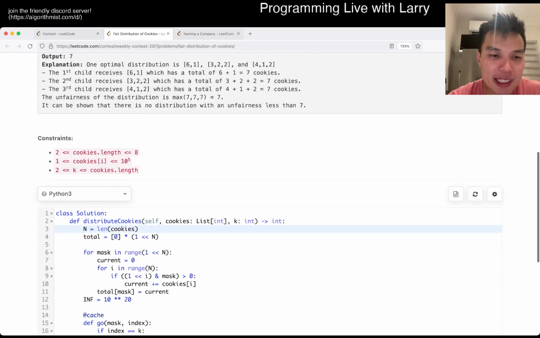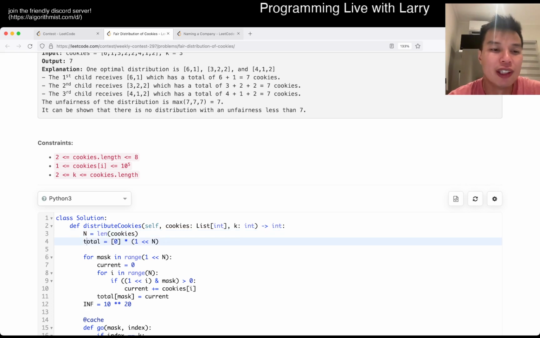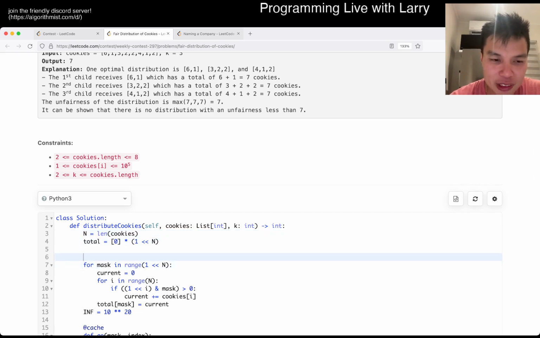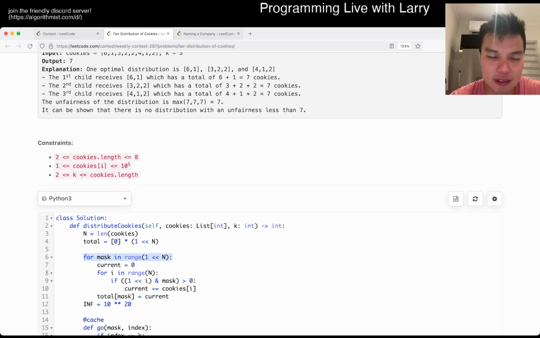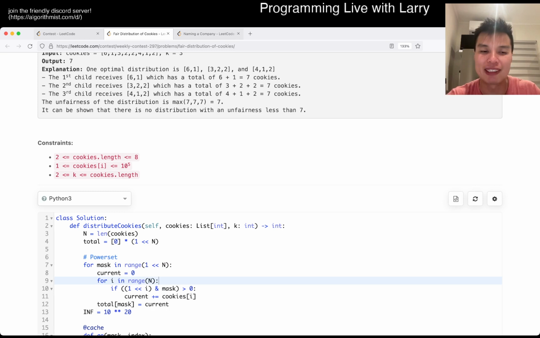Cool. But basically, given that we have n cookies, the first thing I do is pre-calculate the cookie cost. This just allowed me to save an O of N time later on, as you will see. It makes it like 8 times faster, which for me is pretty good. But basically here is the critical component: what this part does is it looks at every, this is what we call the power set, right? So look it up if you want to. At this point, I'm not going to go over it too much. Like I said, I hope that you have a foundation in bitmask before doing it. But basically, this is a power set.